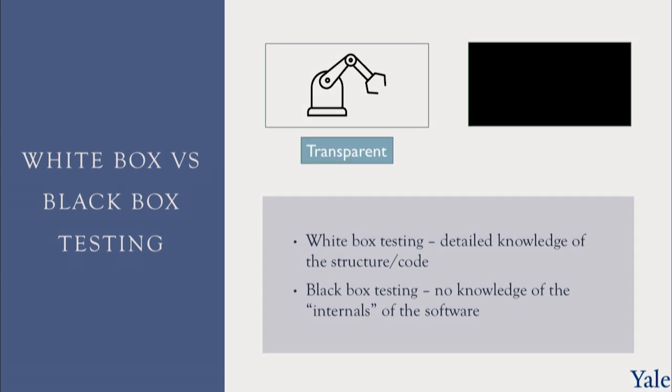Perhaps better words would have been transparent testing, where we can look inside, versus opaque testing, where we don't know what's inside. We just feed inputs and get outputs, and that is blackbox testing. So you immediately realize that when testing is done by programmers, it's often in the whitebox mode, where we know the code and we write additional code to exercise pieces of it. When testing is done by outside testers, especially in the clinical setting, that is more blackbox testing. They don't know what's inside. They're testing: if you provide this input, what is the output that I get?